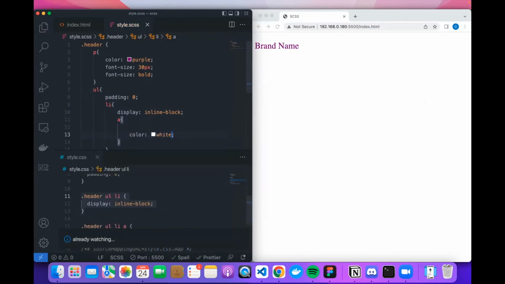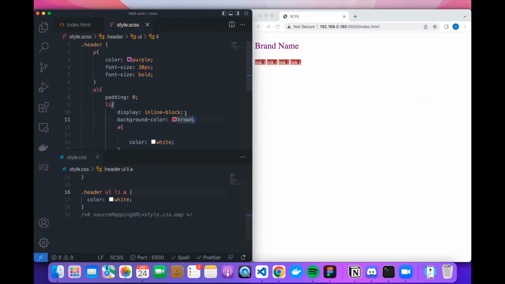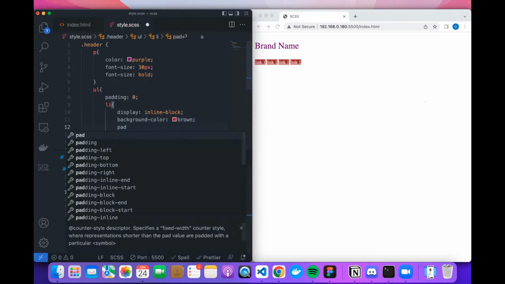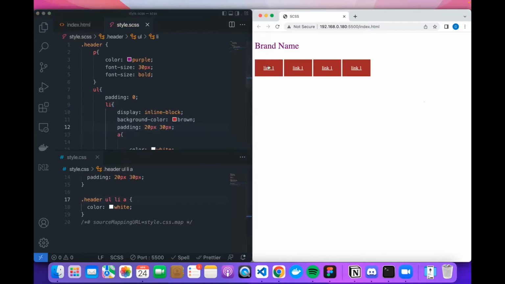Anchor text color is white. Can you see? This was the last statement. Now this is being added. And I can change this background color to brown. See, padding 20 px on the top and bottom and 30 px on the left and right. I'm getting there. Can you see?